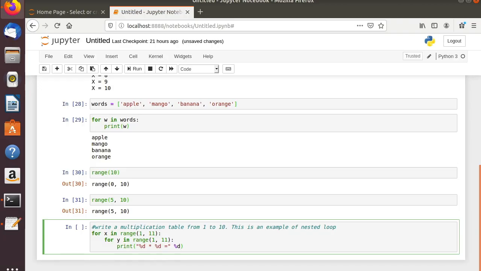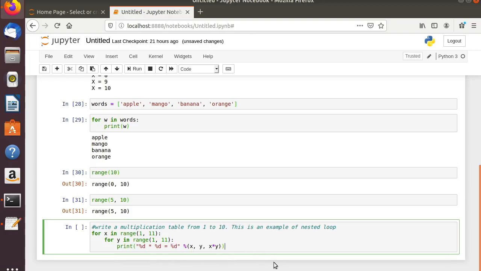Okay, I made a mistake here, this will be after this. Then we will write percentage and x, y, and x into y. So this x represents this location, this y will be this location, and this result will be x into y.